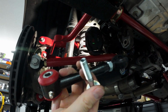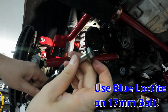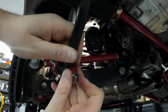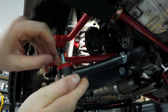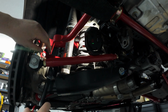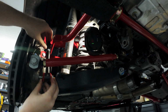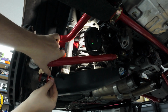With the lower bolt of your end link, you're going to make sure you have the washer on the bolt head side. We're going to pass it through like so, and you're going to actually have a washer on the inside, so you'll have your bushing completely captured by these metal washers. And then we're going to feed it up around and inside of the tow rod, and then we can screw in the bolt.